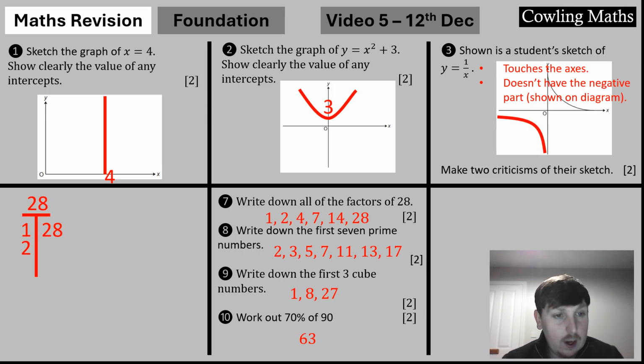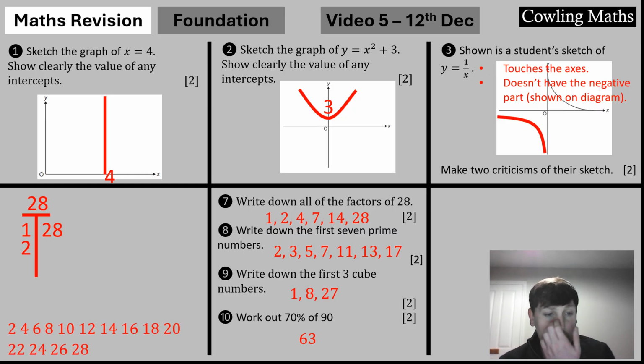If you're really not sure, you could list some 2 times tables, and I'm going to tell you a trick in a minute. So if I go all the way up to 28, you can count these multiples. If you count them, you are going to get 14. So 1, 2, 3, 4, 5, 6, whatever. Goes all the way up to 14. So 2 times 14 makes 28. That's another way you can think of it. The trick I want to teach you is if you've got 2, you can half the number. So half of 2 makes 1, and half of 8 makes 4. So 2 times 14 makes 28.